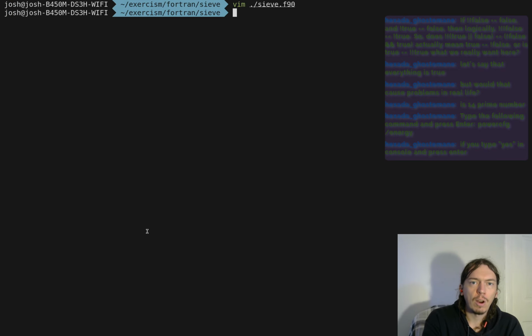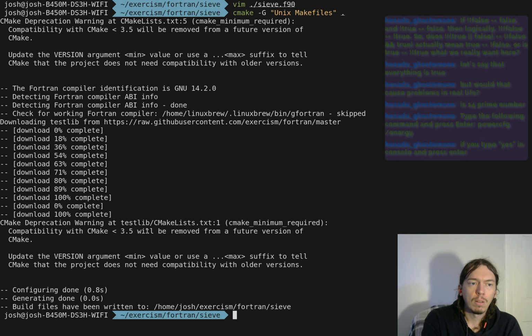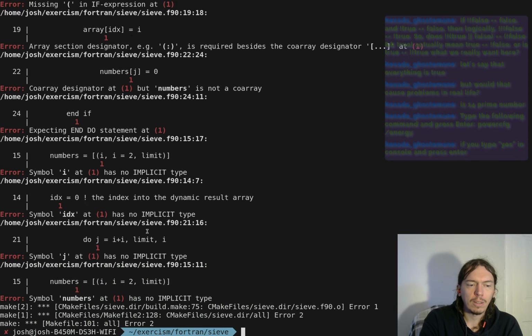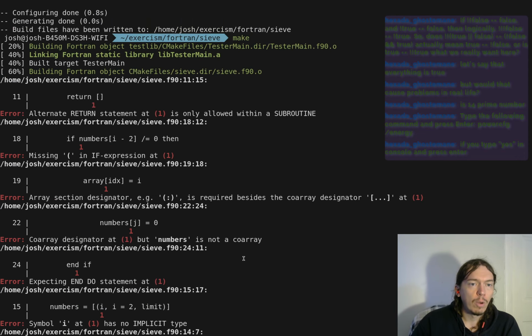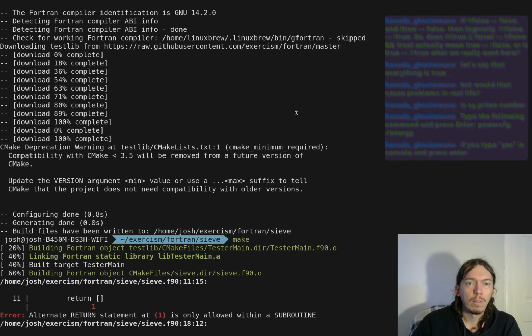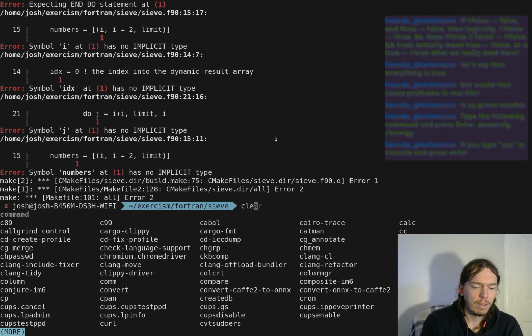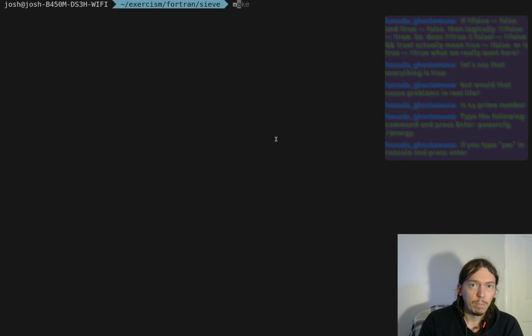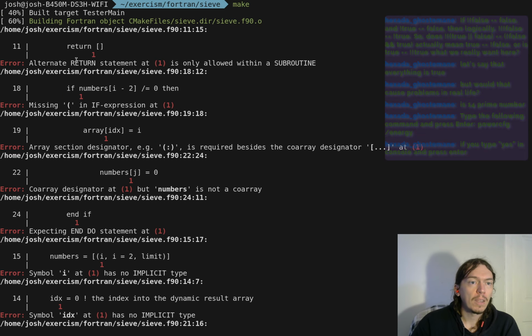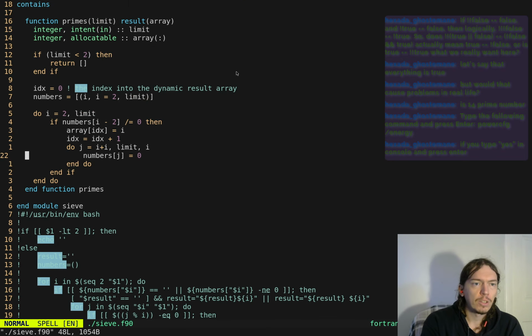Okay, so now let's try make. Okay. And then let's try make like this. All right. Here we go. So, ooh, that's kind of a lot. Make. Okay. Alternate return statement at 1 is only allowed within a subroutine. Okay. So let's not do that.